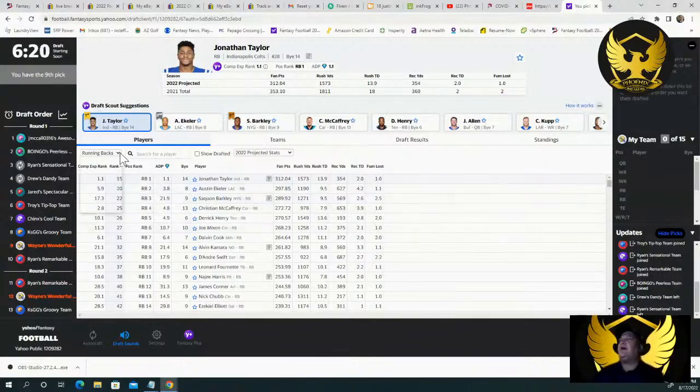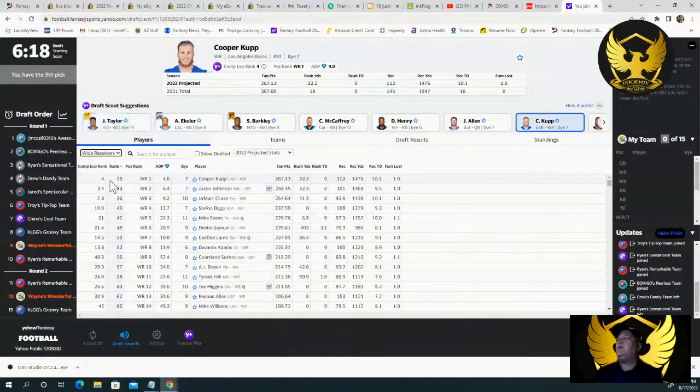If we resort back up here by wide receivers, you're going to see the big three, and Diggs will fit into that category as well, because Buffalo's going to throw the ball and he's a primary target guy there. So you could possibly see these guys go right up to me or before the 9th pick.